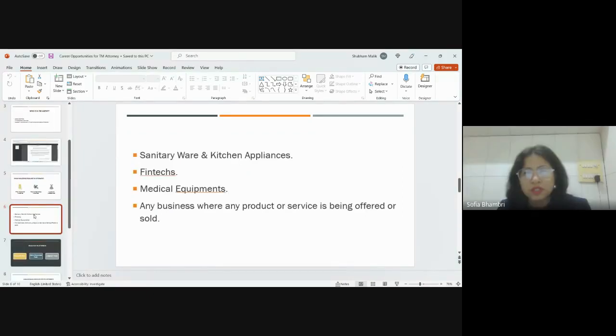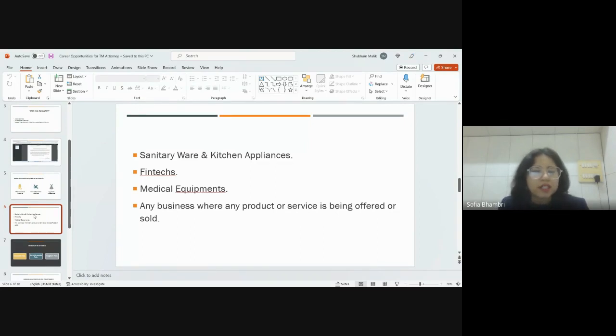Okay, Bluestone. Okay, nice. So moving on further, there are other industries or sectors which would employ you or us as professionals. Did you ever know that Delhi is home to the largest sanitary ware market in Asia? Did we know this fact or not? It's right here in the heart of Delhi, in Chawri Bazaar. So a lot of trademarks are getting registered and prosecuted here, and there is a huge demand for IP attorneys to cater to that demand.